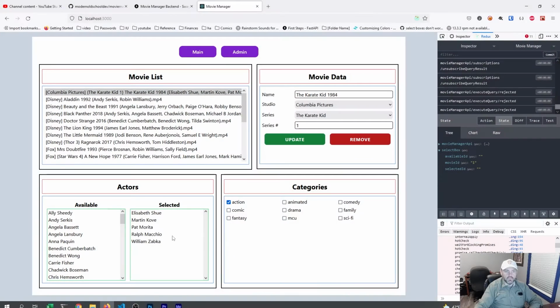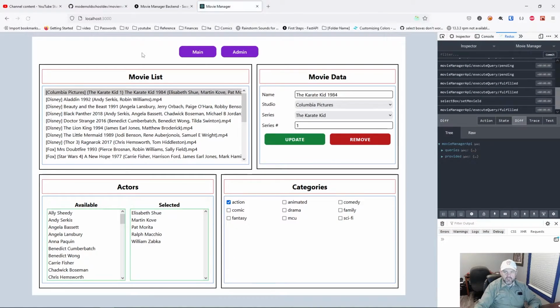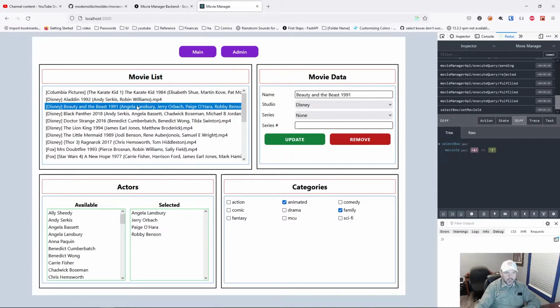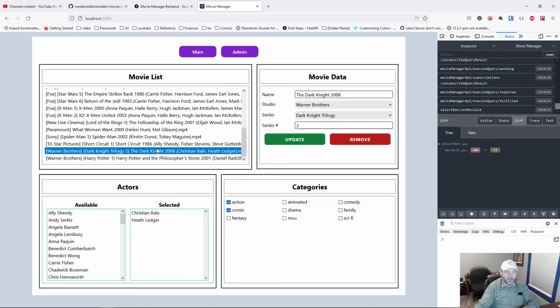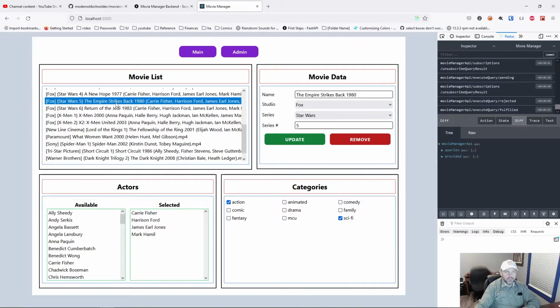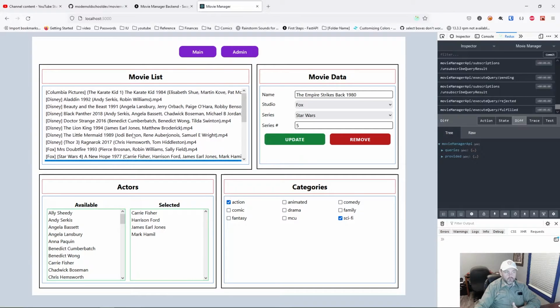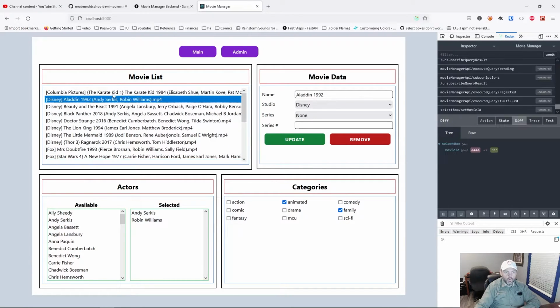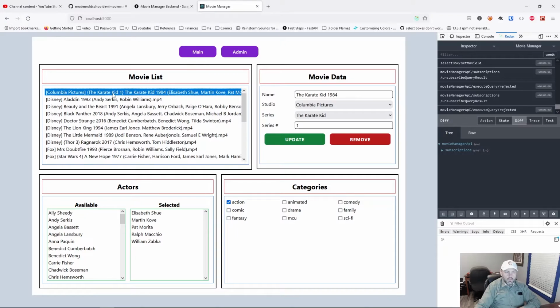Let's find out. Let's go ahead and refresh things over here. So I still seem to have our actors selected. We can change them and update them. If I flip back and forth, they're still there. Okay. It certainly looks pretty good to me. So what else do we need to do then?